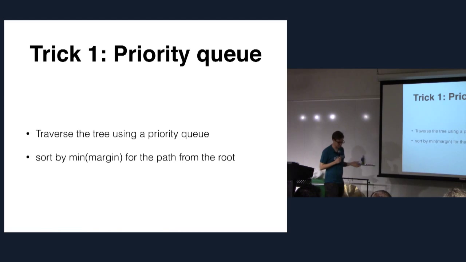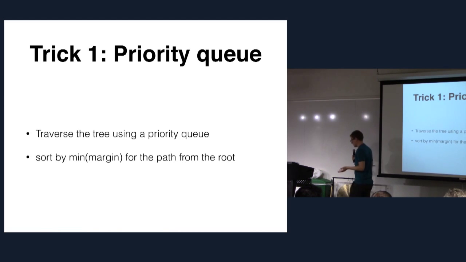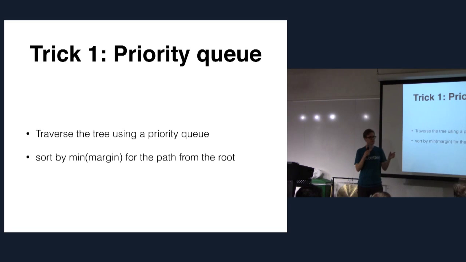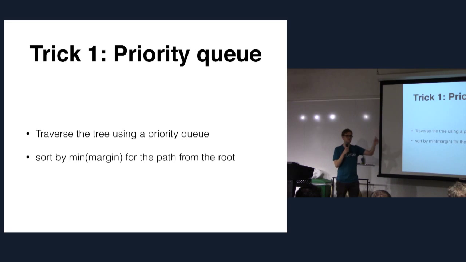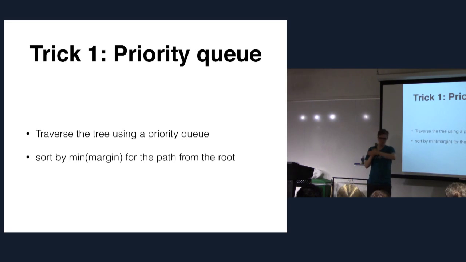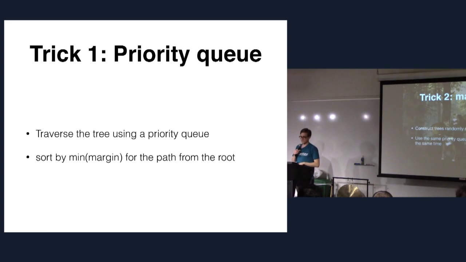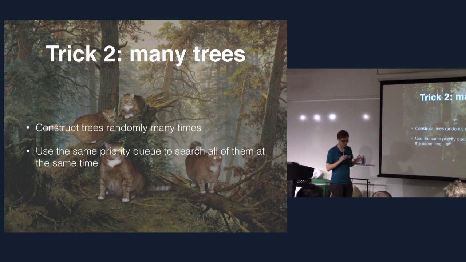Okay, cool. And it turns out you can generalize this really well by, instead of having an arbitrary epsilon or whatever, using a priority queue to dynamically expand. In this tree, first you look at all the positive margins, and then you expand and start looking at slightly negative margins, and you do it from there. So you put all the internal nodes in a priority queue and then pop them and put them back, etc. This works really well.